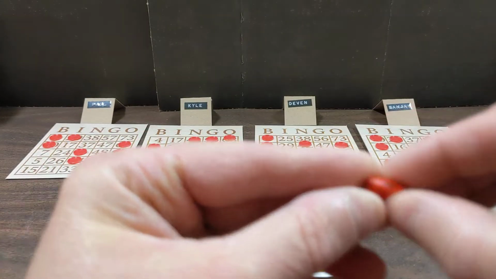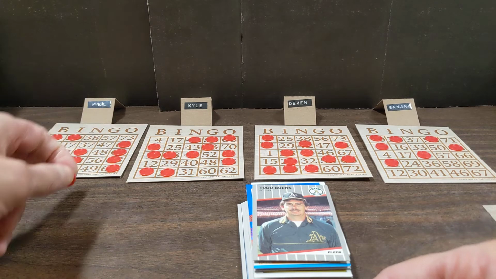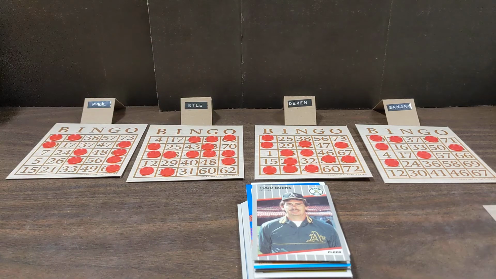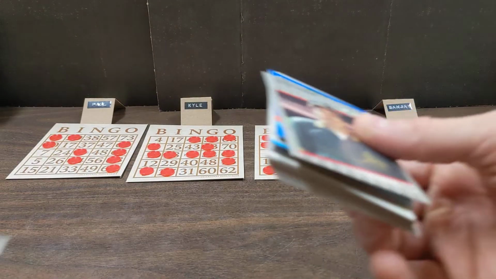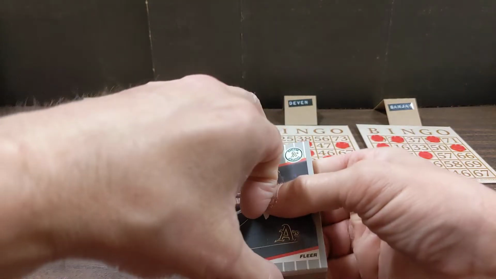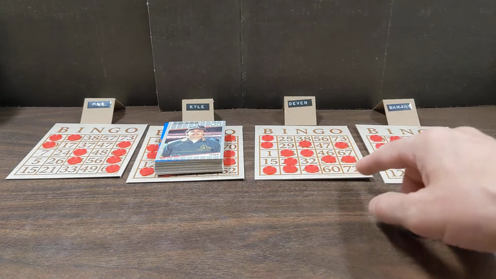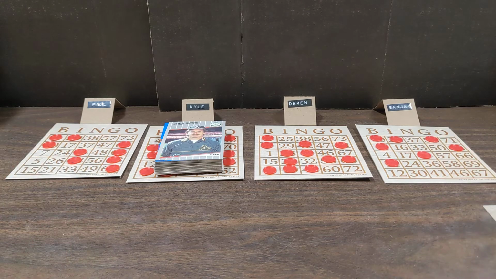We have G52 as the next one. Who has a G52? Nothing for Paul. There is one for Kyle. Kyle is the first person to get bingo. Kyle will be getting all of these cards right there. And nobody else has a G52. That's going to end our round 1.